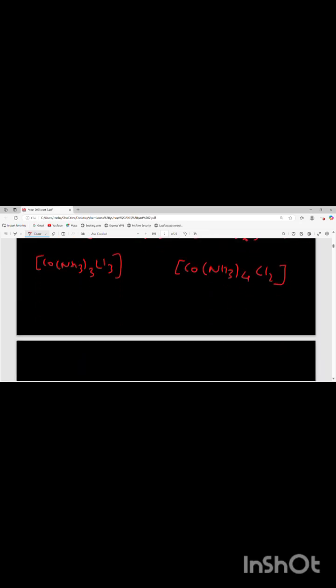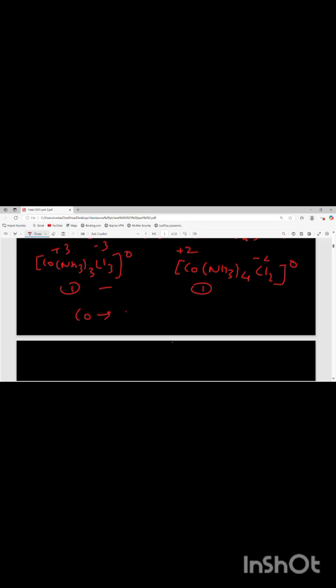Now comparing Co(NH3)3Cl3 and Co(NH3)4Cl2. What happens? We have to find the compound with minimum conductance. They are both 1 unit. If we see the oxidation number, both have, in the complex, oxidation number 0. Here cobalt is plus 3, Cl minus 3 combined. Here Cl is minus 2, cobalt is plus 2.